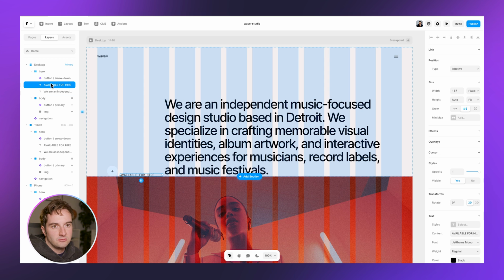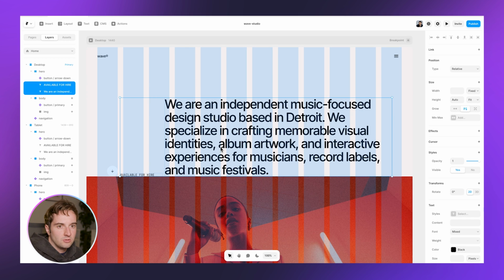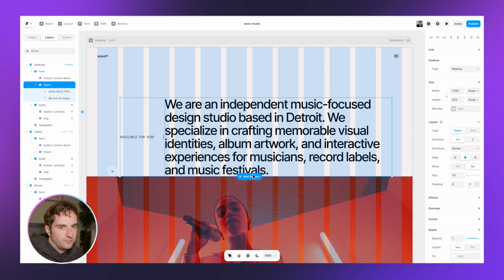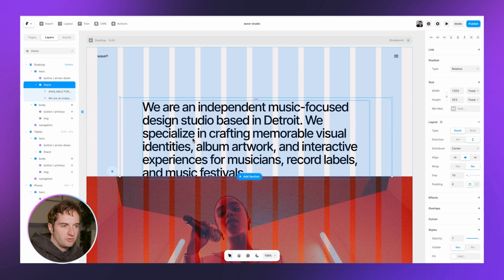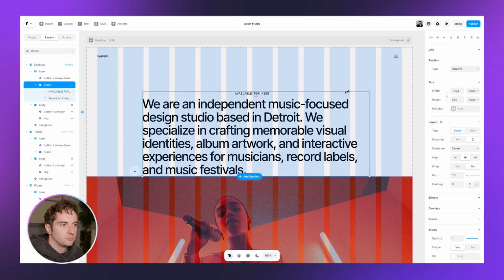Because they're all on the same level, you can't really change the direction of these inside unless you put it in a new stack. So I can take these two pieces of text and I can right click and hit add stack, and I can change the direction to up and down. You'll notice something shifted there, but because we're using fixed height and width, it's kind of capping the sizing. So if I click and drag this, you'll be able to see all of it. This itself is one of the rookie mistakes. Spoiler alert. I'll come back to this, but for now, I just want to make sure that the text is visible, and we'll come back to the sizing.